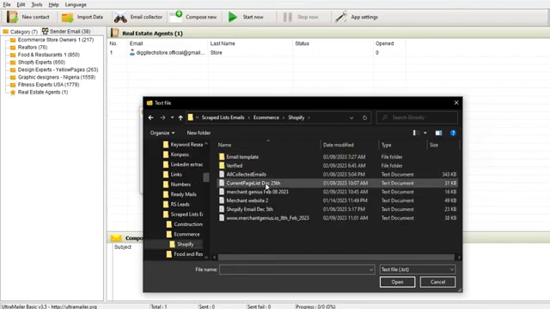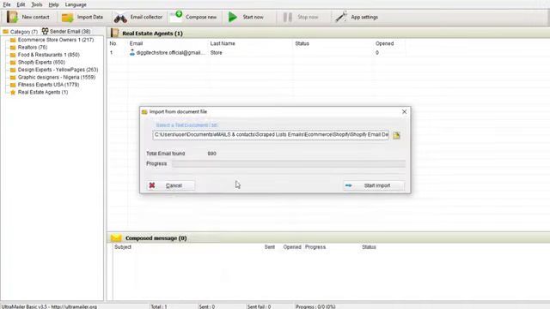I'll make sure my list is in TXT format. It has to be in TXT format before I can add it. So let me add this particular one.